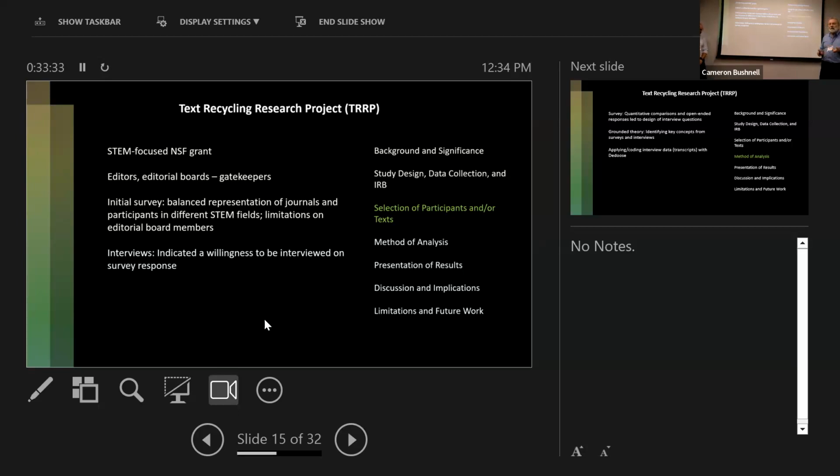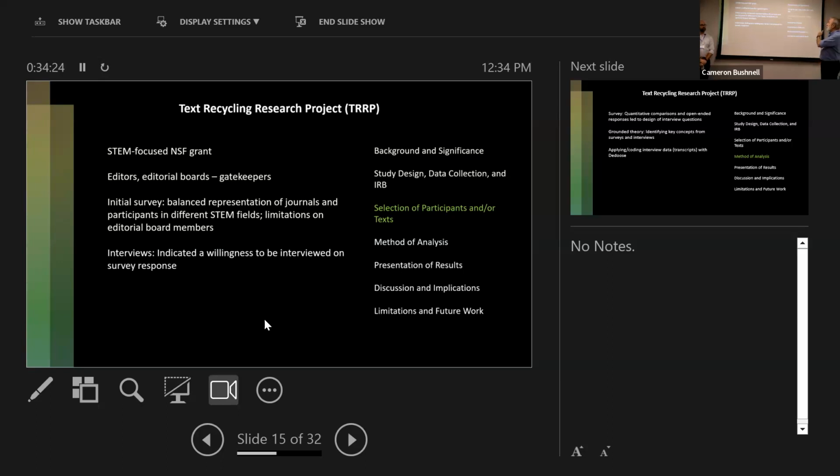We went to a couple of databases, SciMago is one, and what was the one that we talked about in the last workshop? Scopus. Yeah, we went to them to identify the journals that have the highest impact factor and are considered to be the most prestigious journals. We had an issue in deciding how to do the survey, because if any of you are familiar with STEM journals, sometimes their editorial boards will be over 100 people long. We didn't want to send surveys to all 100, 150 editorial board members. So we decided that we would send surveys to the first 10 editorial board members in order to achieve some balance.